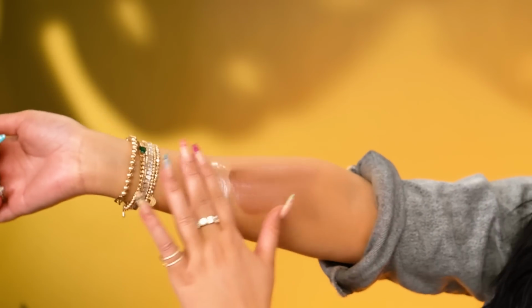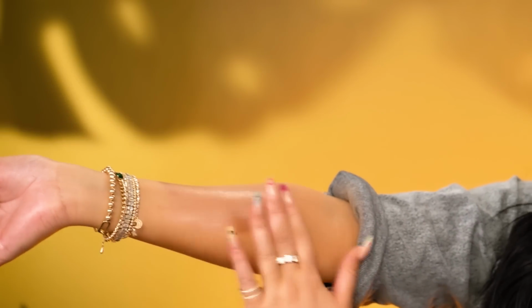I mean, they just glow. If I blend it out, push it around, you can just see the way, oh, I'm going to take them and put them all together. Let's see what all 3 of these do to my arm. Okay, that's low-key really gorgeous, but look at that. It's just smooth. It's so effortless.